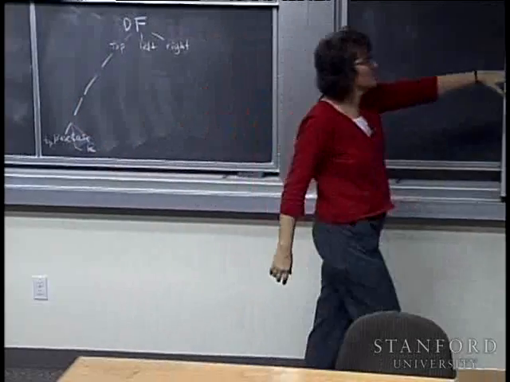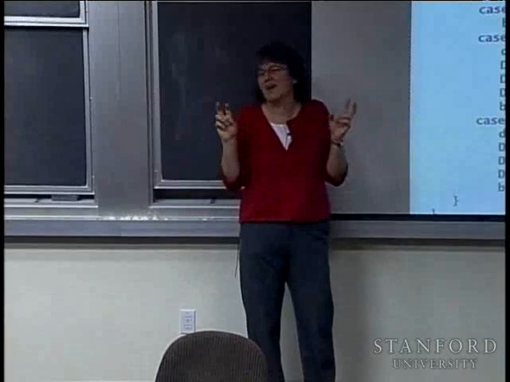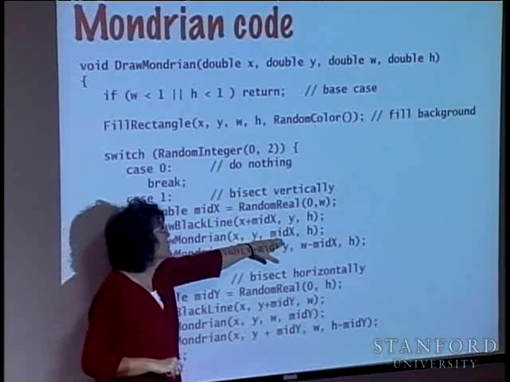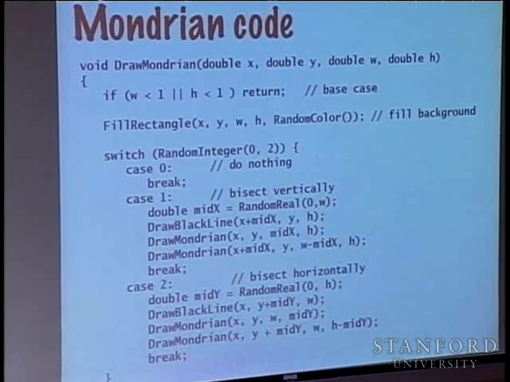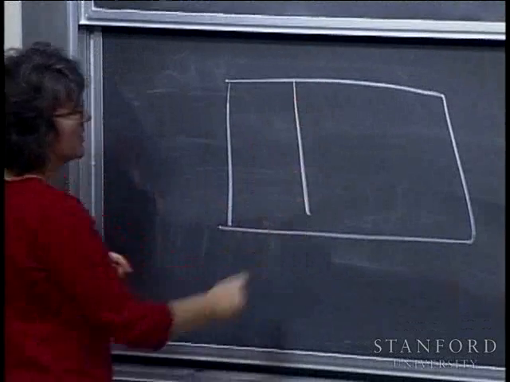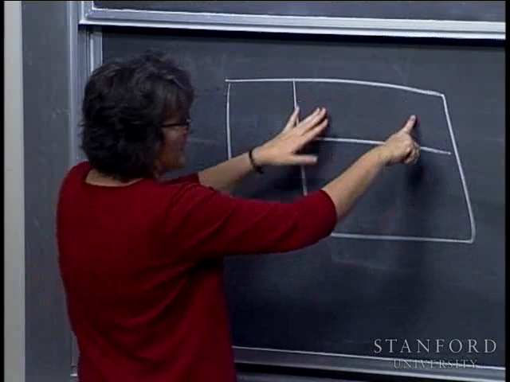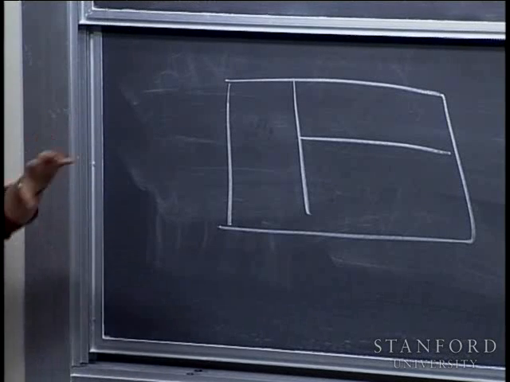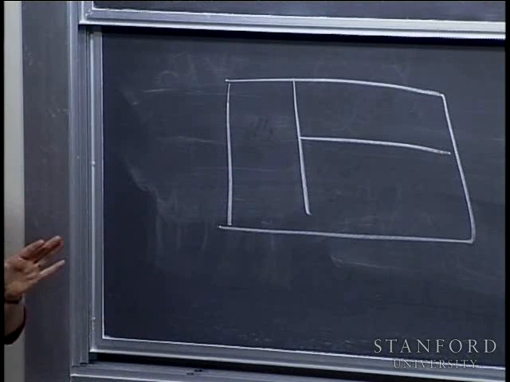And then once I've done a bisection, I've picked some point in the middle. I've divided the rectangle into two smaller rectangles, the left and the right, not quite halves. It's not necessarily exactly half, but I have one that starts at the origin and goes to the midpoint, and one that starts at the midpoint and goes to the right side. So it's basically taking the outer rectangle and dividing it. If I drew a picture here, it might help. You choose to bisect this way, and so what you're passing is this rectangle and that rectangle. And when this one decides, let's say, to bisect this way, then it'll pass this rectangle and that rectangle. And so at each stage, you have these smaller rectangles that were pieces of the outer rectangle that you're continuing to draw Mondrian into. Eventually, they get so small that you say, I won't further divide that up anymore. I'll just stop right here.